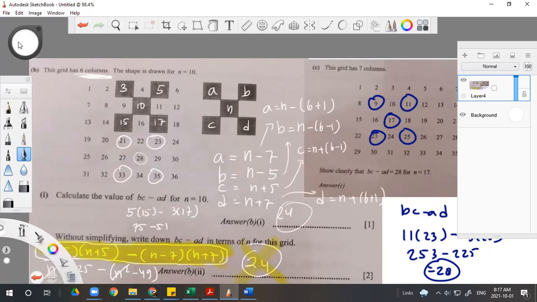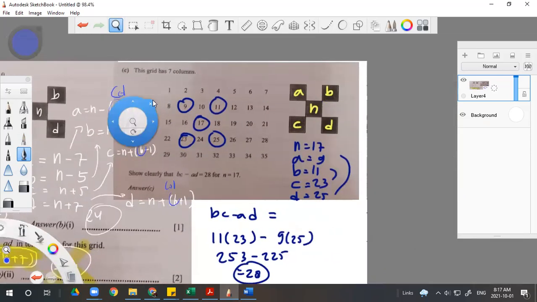What does the 6 stand for? It's the number of columns. Let's prove it. This one is the same. What was the 9 earlier? It's N minus 8, right? 17 minus 8. What is the 8? Columns plus 1, minus 1. See? Wait, 8 is 7 plus 1, since 17 minus 8 equals 9. The 8 is the columns plus 1. See? 7 columns, 7 plus 1.